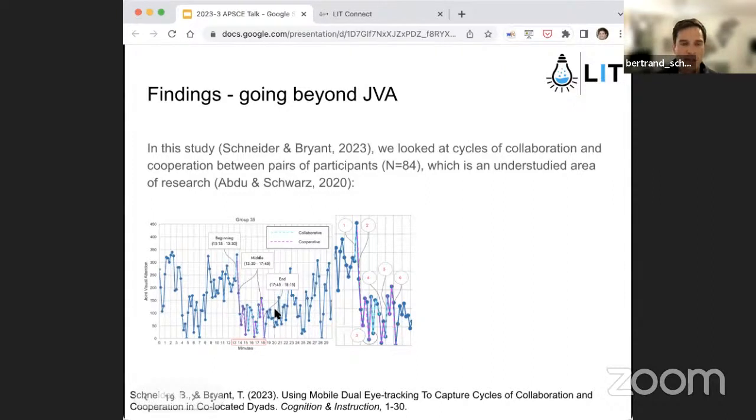So basically, we're able to generate those graphs for each group, and we're interested in trying to understand what explains those variations. And what we found is that when joint visual attention tends to go up, people tend to engage in collaborative behaviors, meaning that they're actively interacting with each other, they're looking at the same thing at the same time. And when joint visual attention goes down, they tend to engage in cooperative interactions, which means that they're working in parallel, they're not really interacting with each other, but they're still focused on the task. And we found qualitatively that the groups that tended to be more successful went back and forth between those moments of cooperation and collaboration more than groups that were lower performing.